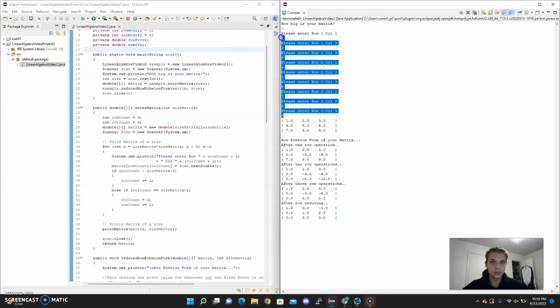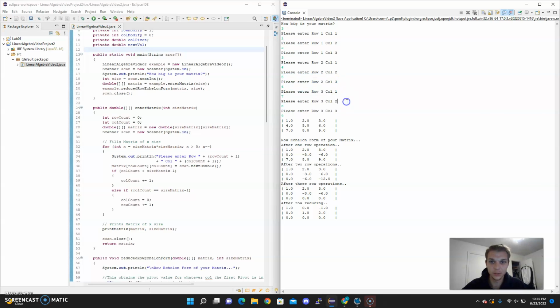This part where it asks you to enter your matrix works perfectly. That can work for any size matrix you want, 2x2, 3x3, 4x4, up to whatever size you want. It just gets terribly inconvenient typing in all those values. And then the print.